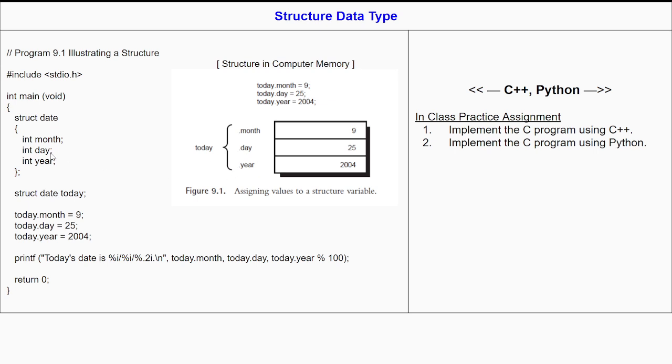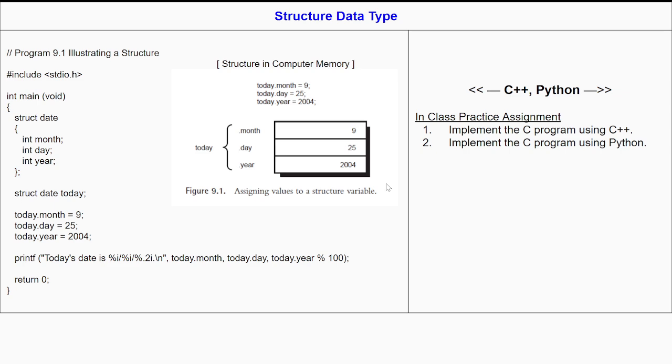To access these variables from within today as a structure, you do today.month, today.day, today.year. As you can see here, today.month is updated with the value 9, today.day is 25 and year is 2004, and that's how the respective memory locations get updated in a structured data type.